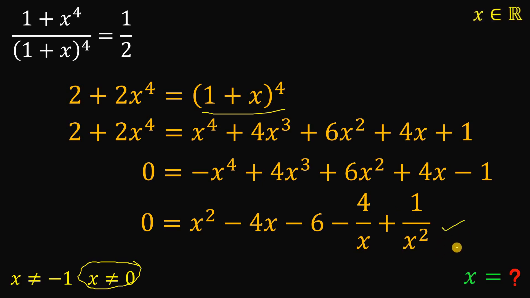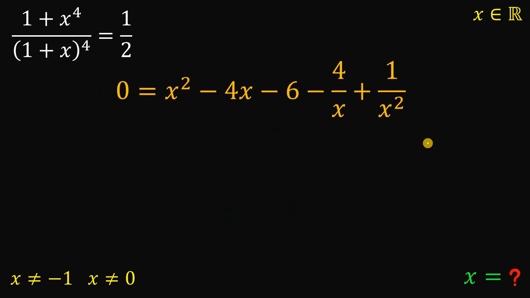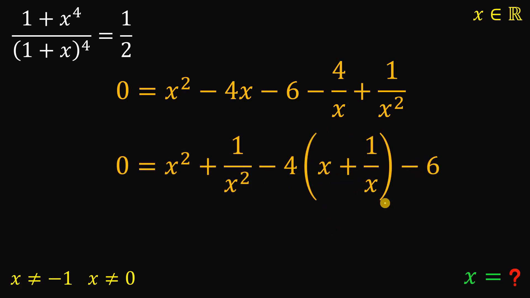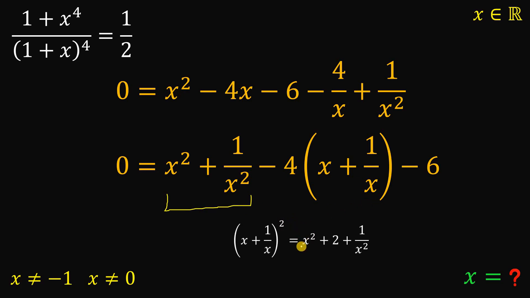We will see the reason later on. Let's focus on this and rearrange some terms. We have x squared and positive 1 over x squared, we have negative 4x and negative 4 over x, and then the constant term negative 6. Notice that we can factor out negative 4 from those two terms, giving negative 4 multiplied by the quantity x plus 1 over x. Now we write x squared plus 1 over x squared in terms of x plus 1 over x, because x plus 1 over x squared gives us x squared plus 2 plus 1 over x squared. So x squared plus 1 over x squared equals x plus 1 over x, all squared, minus 2.